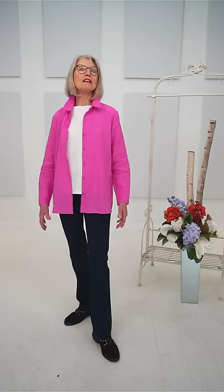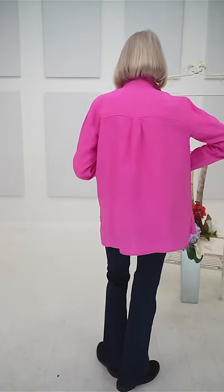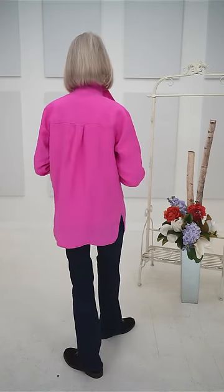Yeah, absolutely. And I like that it has a squared hem, because a lot of the shirts we're seeing right now have the longer back, a high-low kind of hem. But this is just classic, square. It's a little more classic, and I think it makes it look very jacket open. And then that little pleat in the back, too, is very pretty. It gives you that little bit of extra space if you need it. I'm not busty at all, so for me it's not necessary, but if you are, it's perfect. Very nice. Thank you.